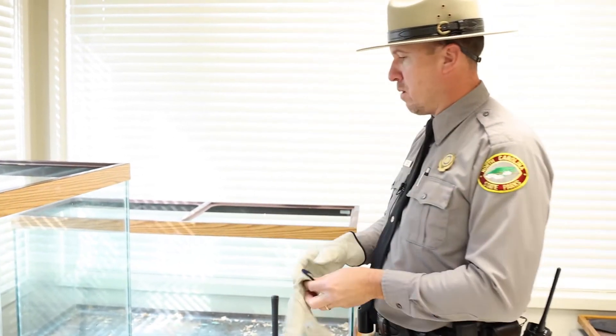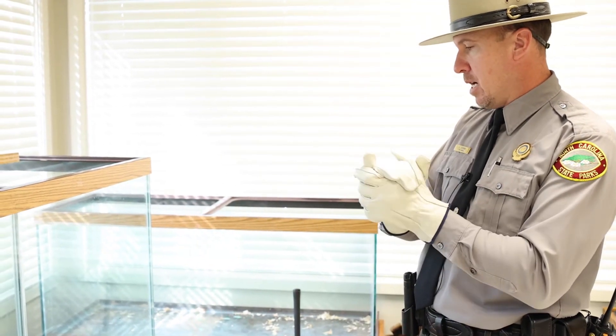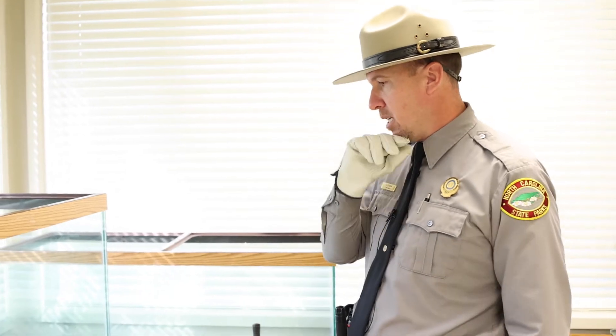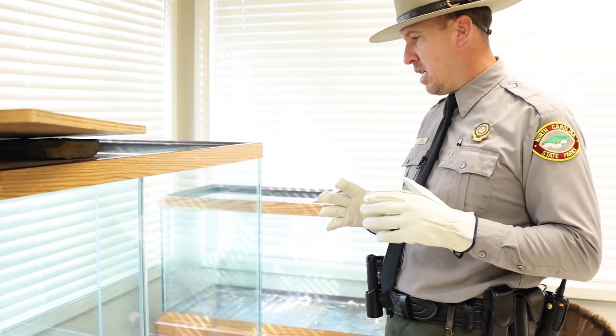The snake we're going to take out is one of our non-venomous snakes that we have here on site at Jones Lake. Our guidelines are: if we catch a snake in the park we can keep that snake for 14 days, use it for educational programs, show school groups, then we have to release it back where we caught it. Fortunately, these snakes here were given to the park from folks outside, so we keep them on hand all the time. The first snake we're going to look at is the yellow rat snake. A lot of folks in this area refer to this snake as the chicken snake.